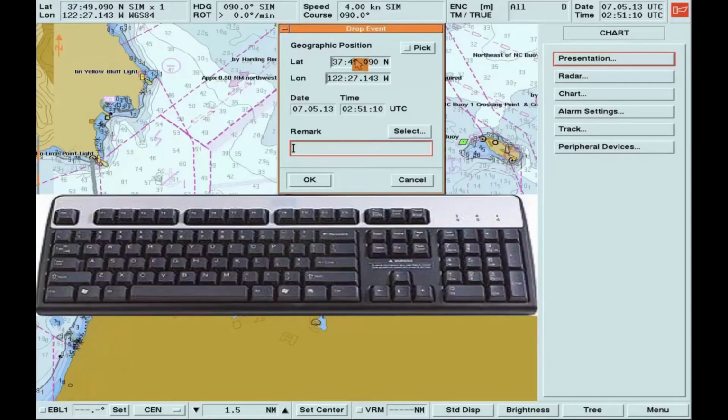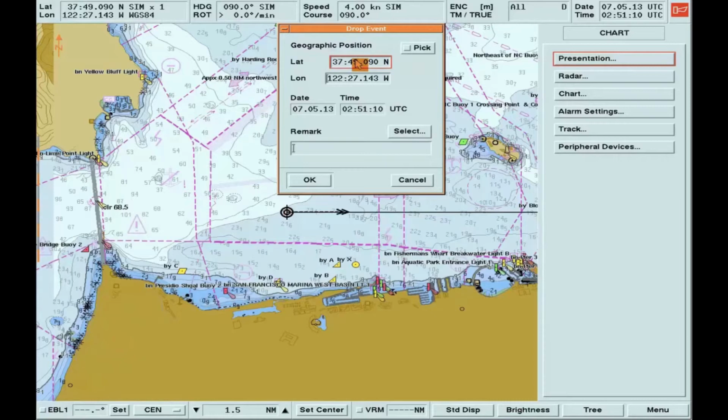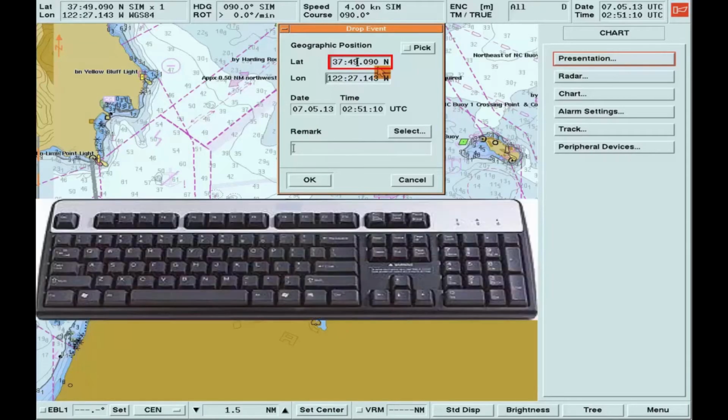Entering values by generic keyboard. Click on an input field and the cursor will change to Insert mode. Then, use the Insert key to switch between Insert and Replace modes. Use the Delete and Backspace keys to remove characters from the left side of the cursor.